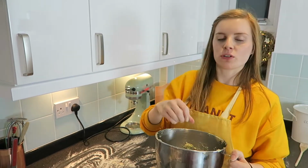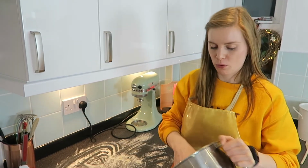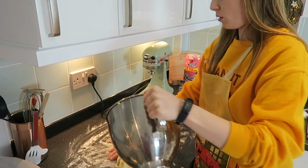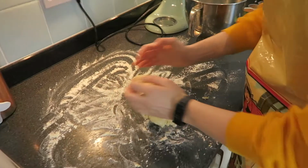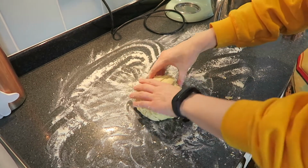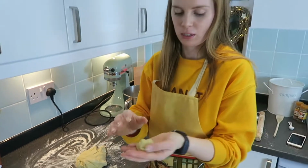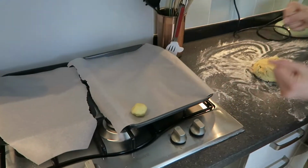I'm not planning on using cookie cutters with this one because it is too wet, so I'm just going to put it into balls without forming circles. But I'm just going to roll it into a ball. On a floured surface, obviously. I'm just going to roll it up. And then literally just take chunks of it. Roll it into balls like this. And then onto a baking tray.